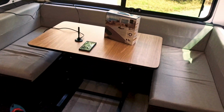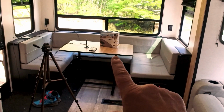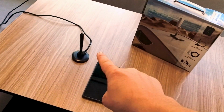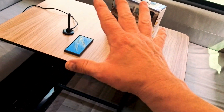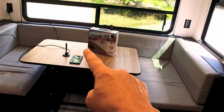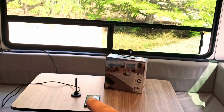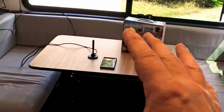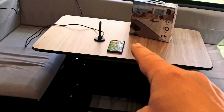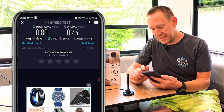Now I'll step back a little bit here. Our trailer is kind of big in the back space. It's not very clean, but most of the time we're going to be in this area right here. You do want your inside antenna to be as close to where your cell phone is likely to be, and you want your outside antenna to be as far away from the inside antenna as possible. And the reason for that is if you don't, you could actually create a feedback loop where it's just like putting a microphone into a speaker and it makes that high-pitched squealing sound. This would do essentially the same thing and make your cell service worse than if you weren't using the booster in the first place. So the first thing that we're going to look at is the signal bars.